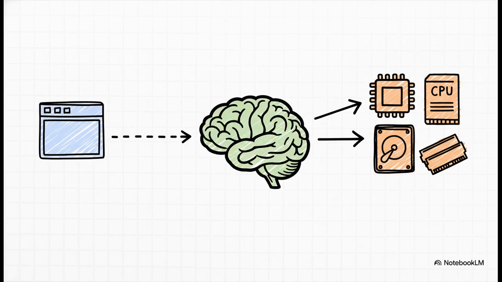And here's the key takeaway. When you run a program, it doesn't talk directly to your processor. No way. It talks to the kernel. And the kernel then translates those requests into instructions the hardware can actually understand. It's this brilliant layer of abstraction that just makes everything else work.